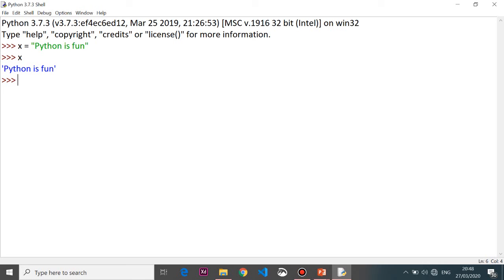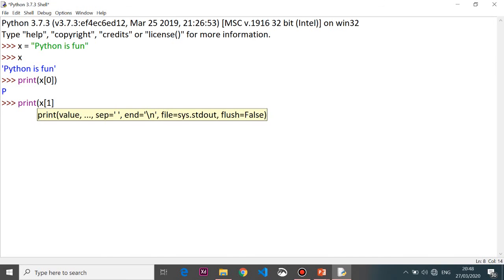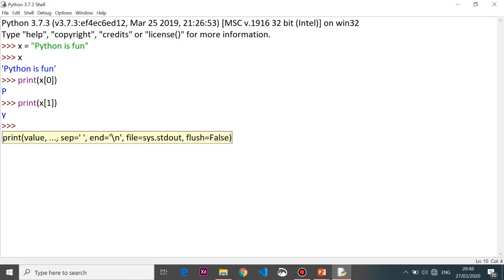Let's see this with an example. It will be more clear. If I write print x of 0, I get p, which is the first value. If I write print x of 1, I get y, which is the second value. So I told you that the indexing starts from -1 from the end.